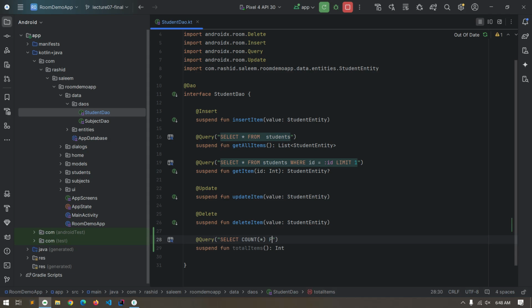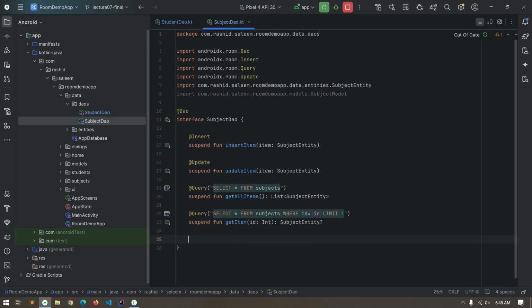Count star from students, and same for subject DAO. Suspend function get total items.